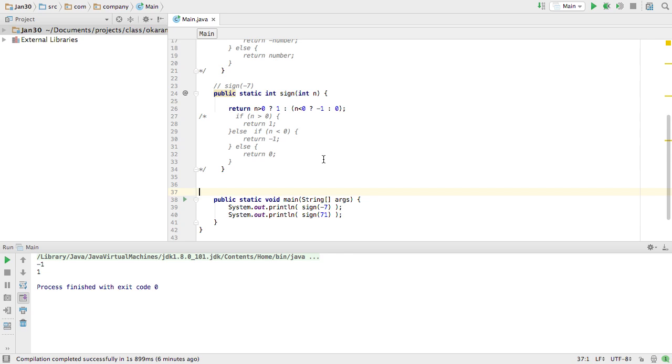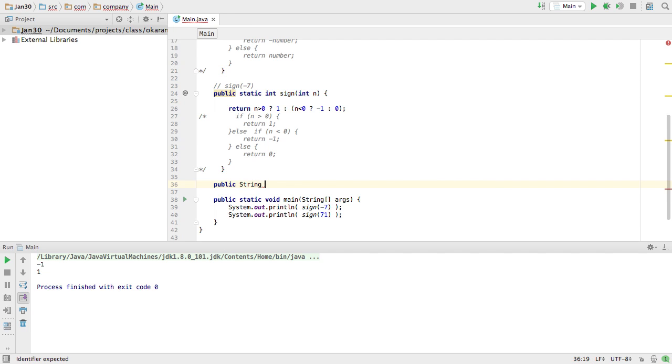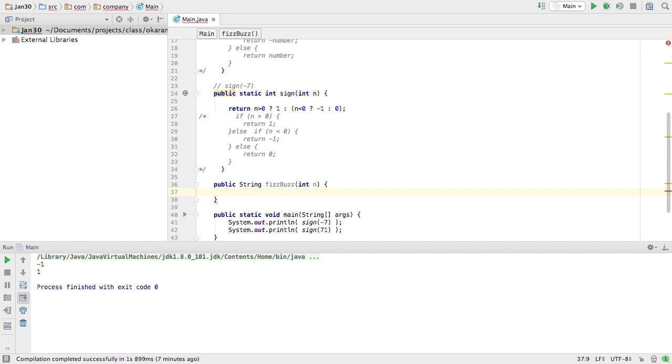Reasonably makes sense. So let's implement it, right? Let's implement it as a function that gets a number and returns the right thing: either the number or fizz or buzz or Fizzbuzz. Does that make sense? How can we do it? In percentage.